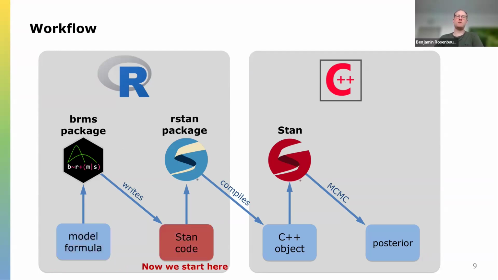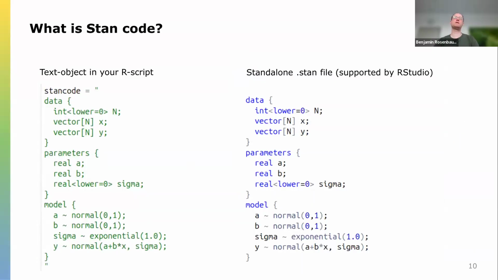Okay, now we move on to here. So today we will learn how to write STAN code ourselves, but we stay completely in the R environment. We don't have to go to C++. Everything can be done in RStudio. So we have to write STAN code ourselves, and we have to use some function of the R package to work with that. So what is STAN code?